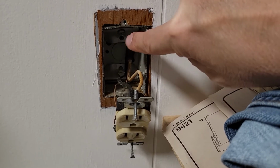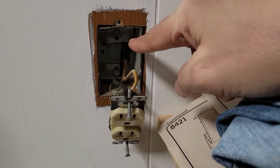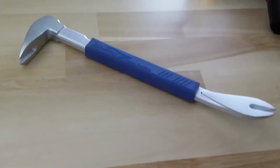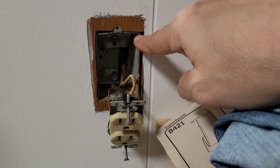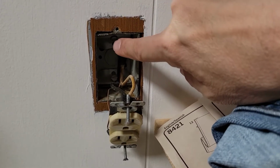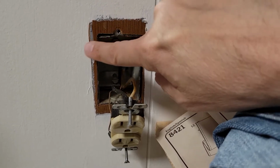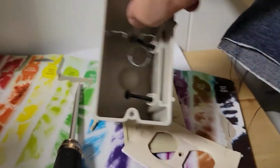So I can remove that screw, expose the nail, and then see if I can bend the nail out. Maybe a cat's claw might help somehow, or maybe a hacksaw blade or jigsaw blade going in here and cutting off the nail. Somehow I have to get those two nails out before I can get the box out, before I can enlarge this opening a little bit so that I can get this box in, and then I can finally fit that inside the box.